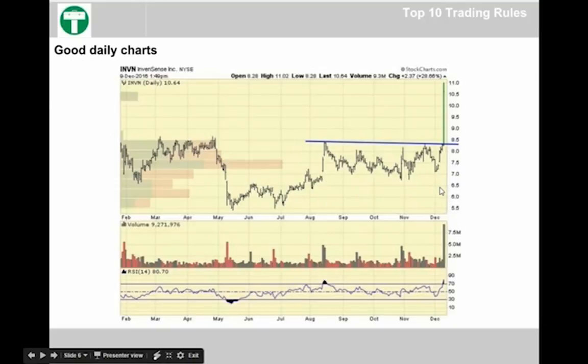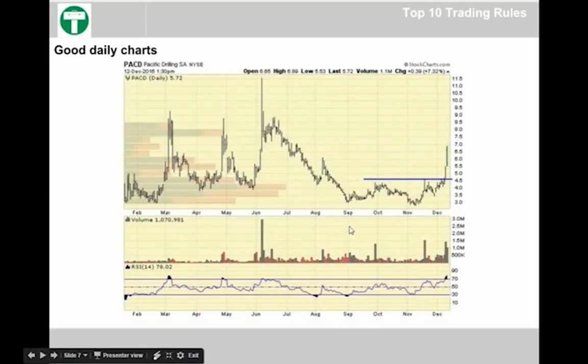So that was my trade idea on that. Let's go on to the next slide here. Here's another trade example I had from not too long ago. PACD. I know I liked it through 450. You can see that upon the breakout, the volume was expanding, so that was a green light there.